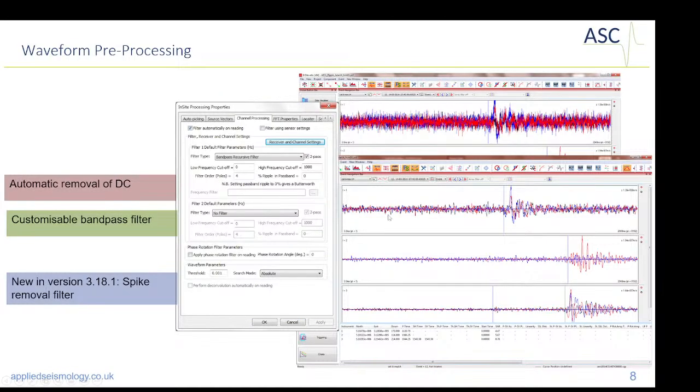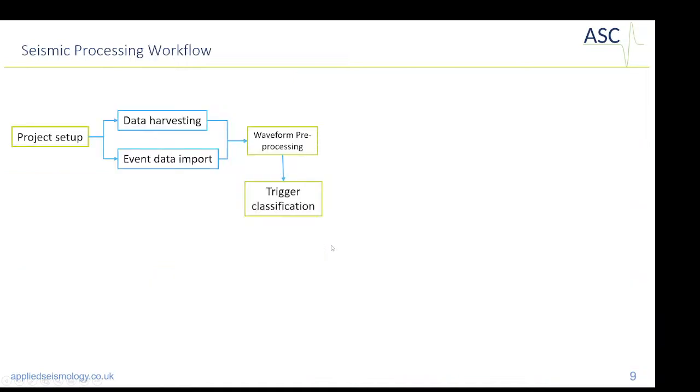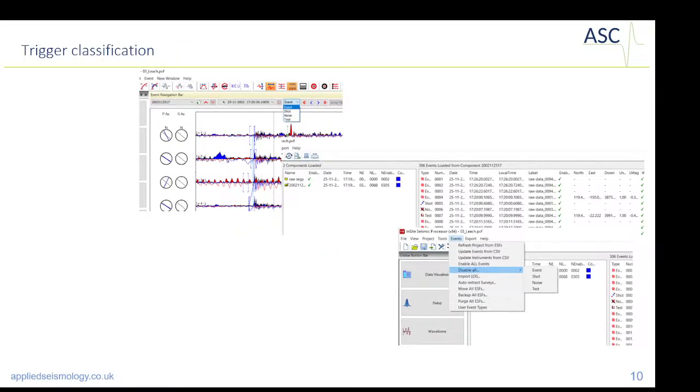All right, so back to our quick presentation. Well, next step will be the classification of triggers, and that hasn't changed in this version, but basically InSite allows you to label your events, manage your events, and classify them as shots, noise, events, and even create your own category of events if you want to label them.